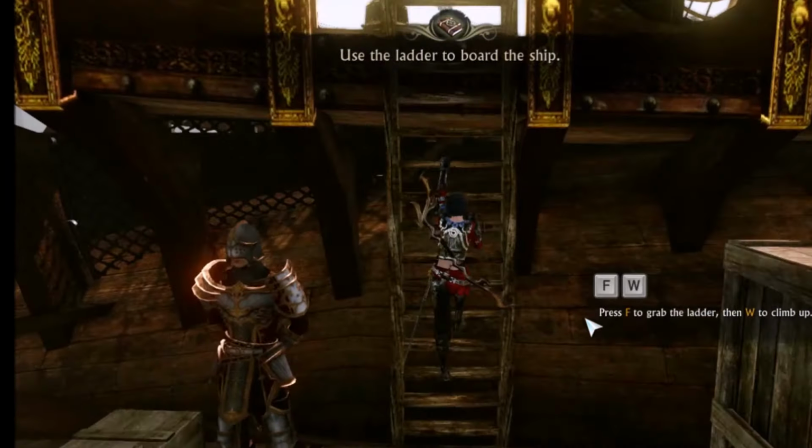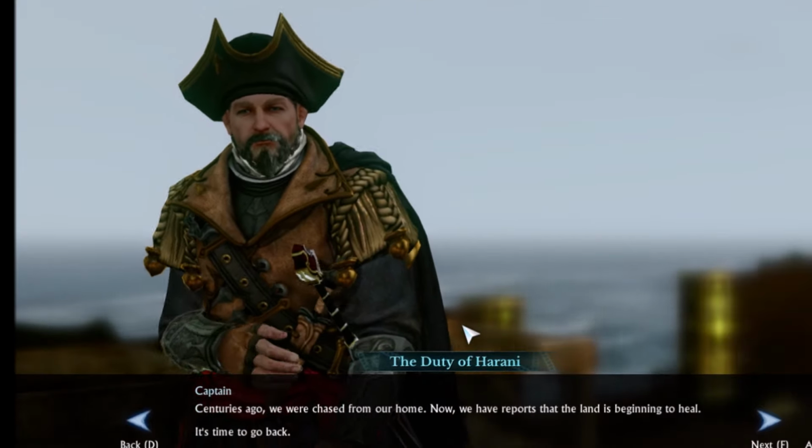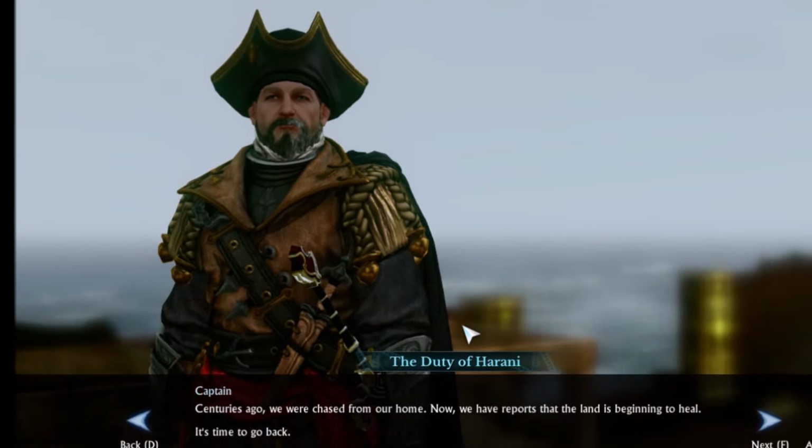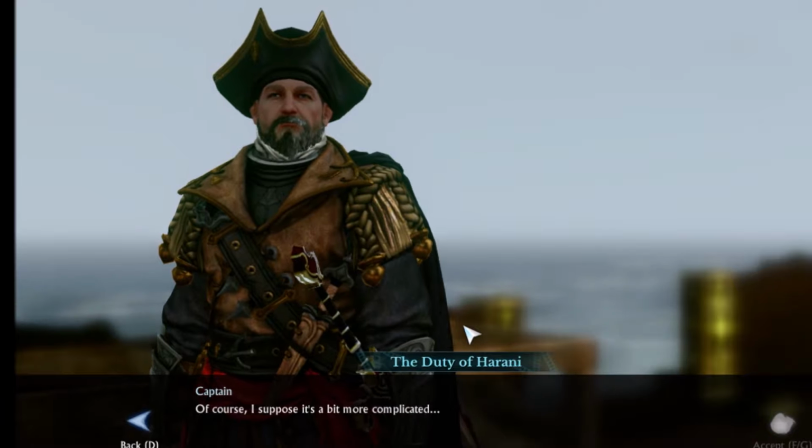Approach the captain and press F to learn about you. You're a hard one to read. Are you seasick or curious? Only one of those I can help with. Centuries ago, we were chased from our home. Now we have reports that the land is beginning to heal. It's time to go back. Of course, I suppose it's a bit more complicated.